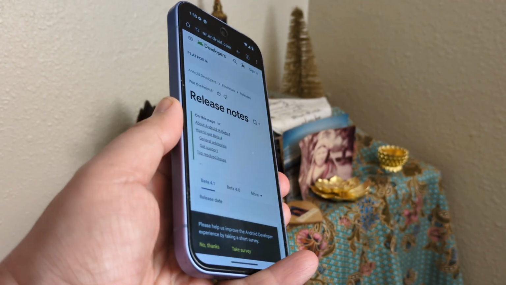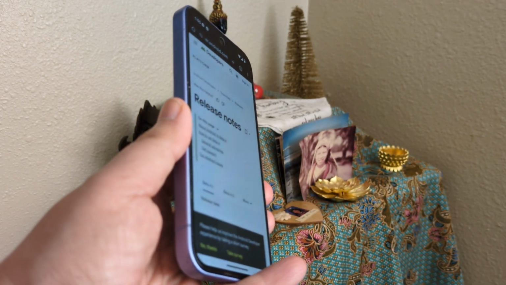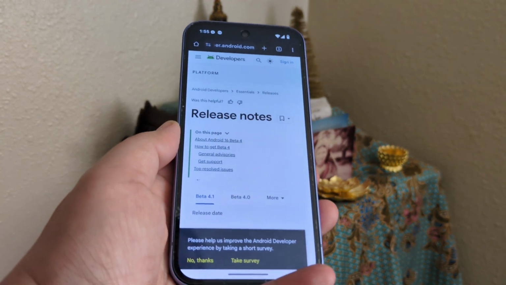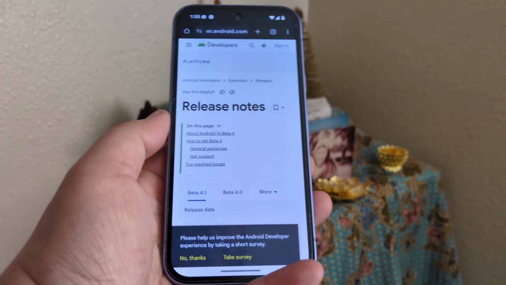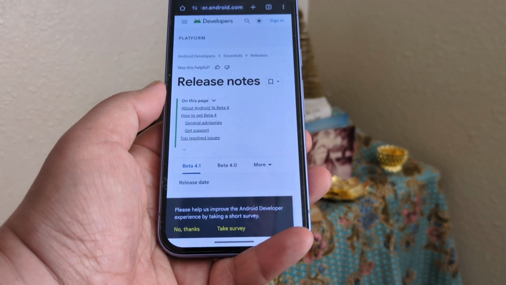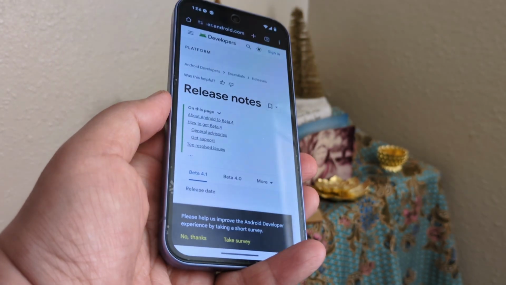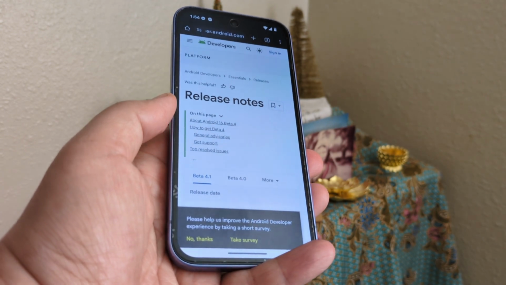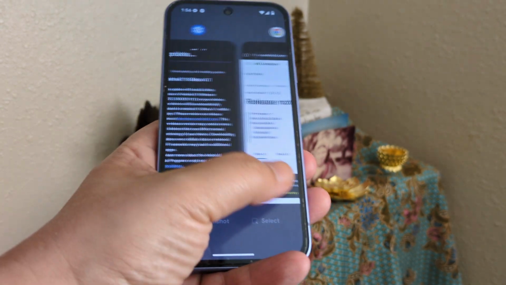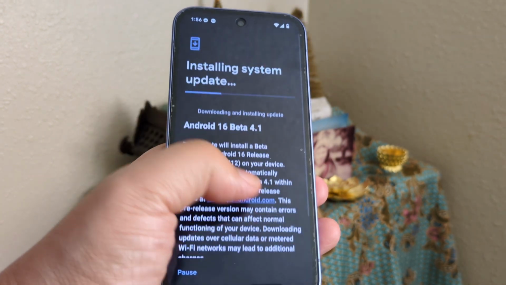So these are some things that people have reported as bugs. You can see the ticket numbers and you can click on them to get more insight to see what type of issue it was causing and what devices this was happening on. But if you have not installed 4.1, then I would say at least wait a day or two.